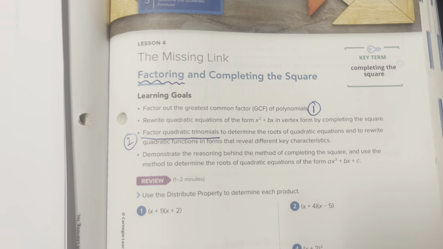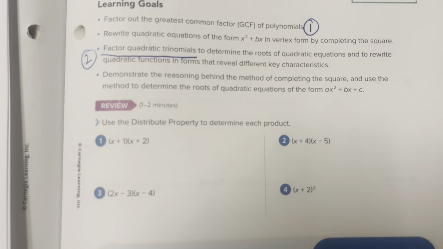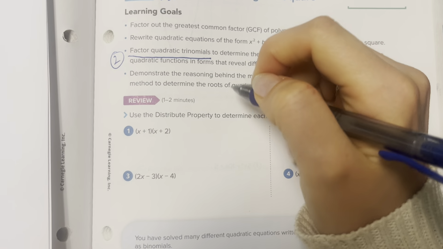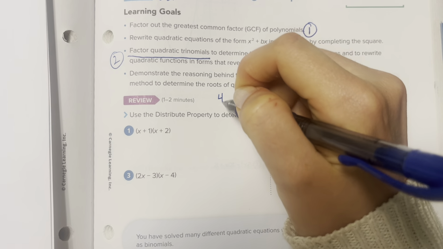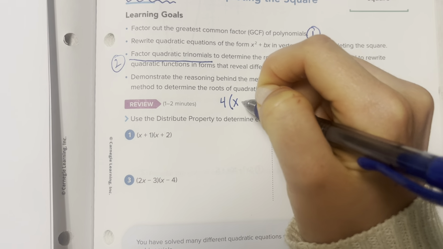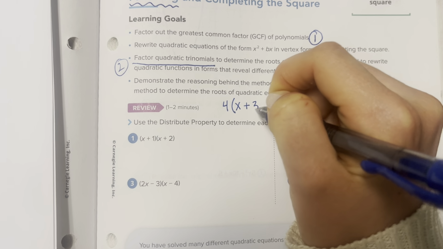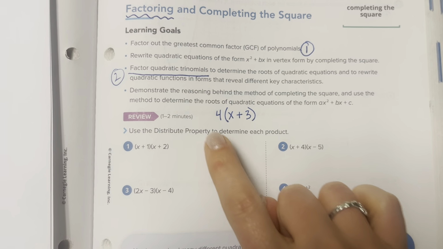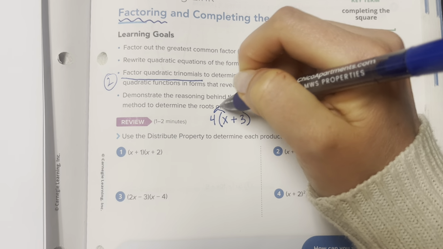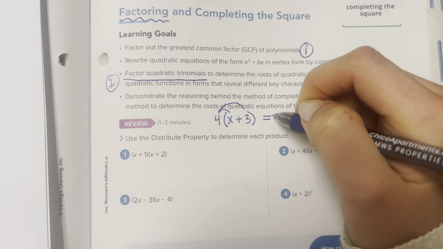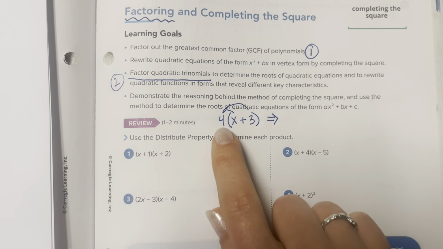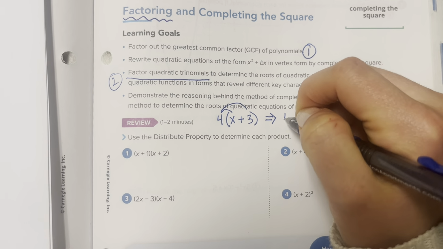Factoring is the inverse of distributive property. So here are some distributive property. I'm going to start you off by showing you the distributive property, this one, 4(x plus 3). You guys know the distributive property says that you multiply. And the reason I'm showing this to you is so you can see that there is a backward step. So this is now 4x plus 12.